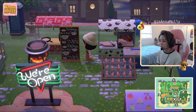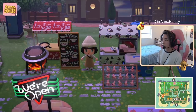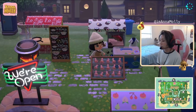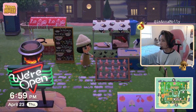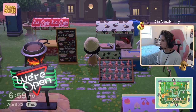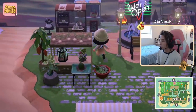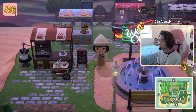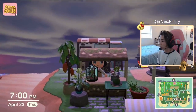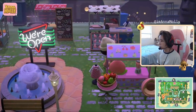This screen is also a custom design that I pulled off Twitter and you can customize it to have a fun little menu board on it. This stall is my sushi shop. You can see that the items in front are from CJ's fishing tournament, which I thought would be kind of cool to set up in front of a sushi store. The shop's design is actually one of Sable's custom fabrics. In the centerpiece of the marketplace, we have my fountain and a 'we're open' sign, with a bench and some lamps in front of it. To the left, we have a garden shop or plant shop, and to my right I made a little fruit stand.